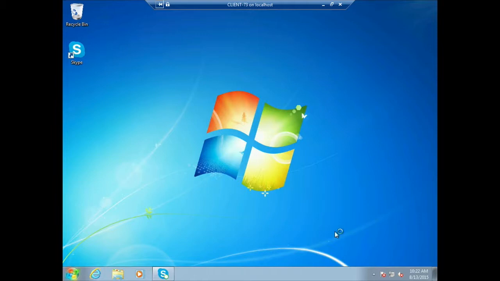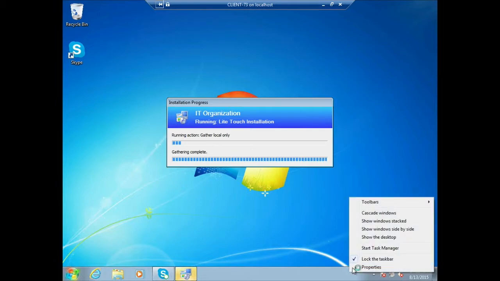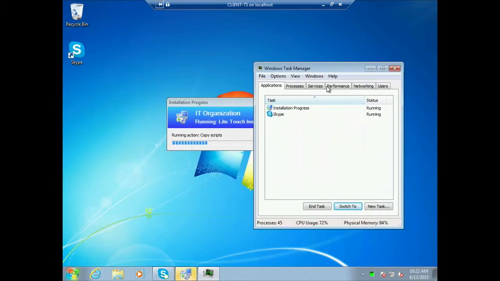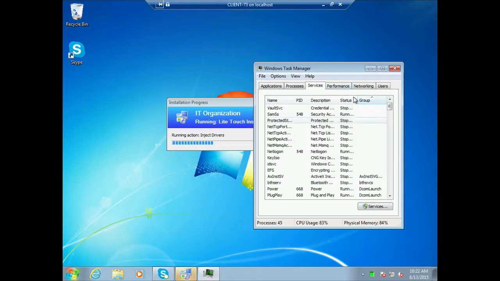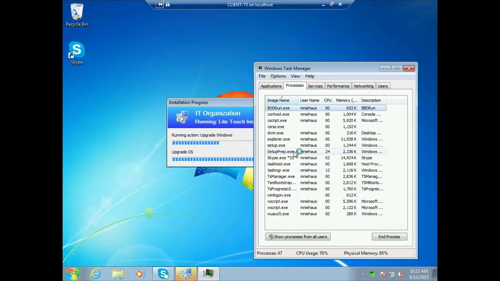It's the same basic task sequence, not too many steps in it. It will quickly get into setup, and we'll be able to see in Task Manager the processes kick off. If I click on the right tab, it shows that it's running Upgrade OS.